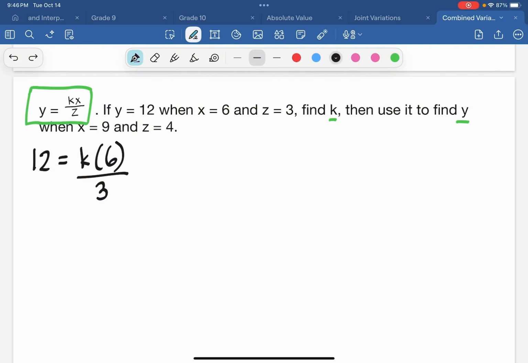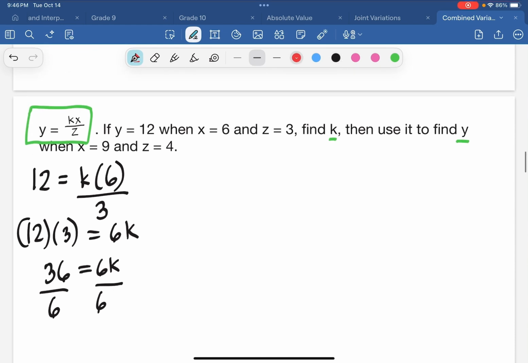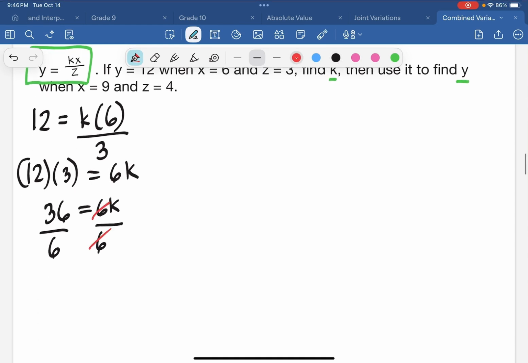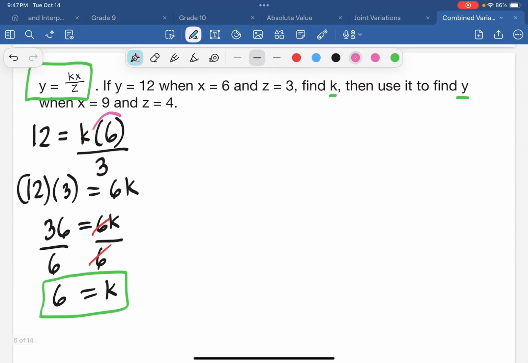First, let's stick to cross multiplication. So we have here 12 times 3 is equal to k times 6 is 6k. Now here, 12 times 3 is 36 equals 6k. And dividing both sides by 6. So we cancel 6, and we are left with k. And 36 divided by 6 is 6. Now, just like what I said earlier, you could just operate this one right away. So we could have 12 is equal to, wait, let me just have a line here.